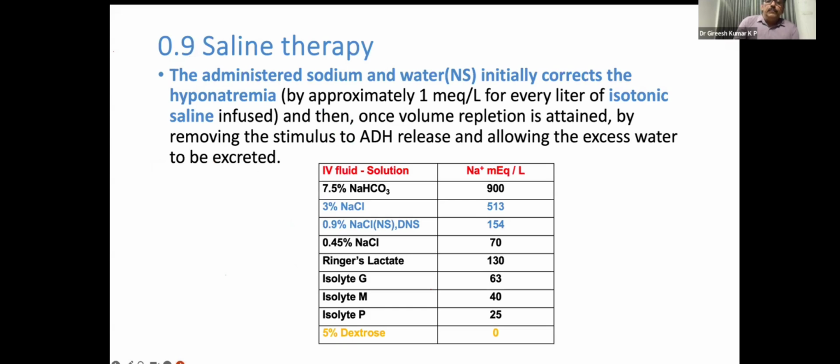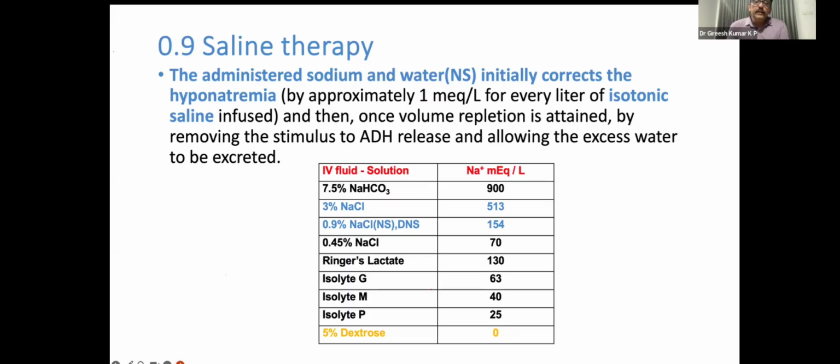Now, if the patient is having hyponatremia with hypovolemia, like diarrhea, dehydration, vomiting, severe sweating, heat stroke, all these things, we can try normal saline. You can see the comparison chart here. Normal saline contains nearly 154 milliequivalents of salt in 1 liter. So you can give normal saline once the patient is having adequate fluid with salt. If the patient is not improving in sodium status, along with normal saline, you can give oral salt, and you can also try 3% saline.